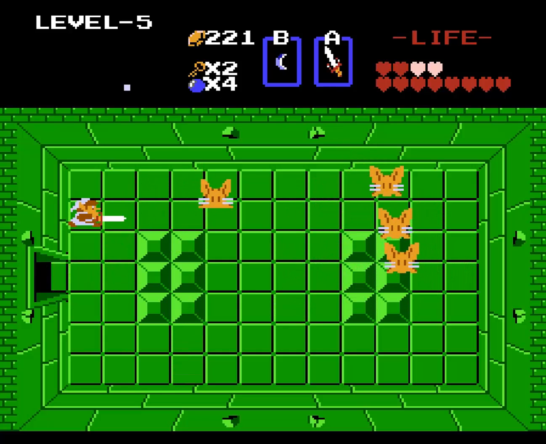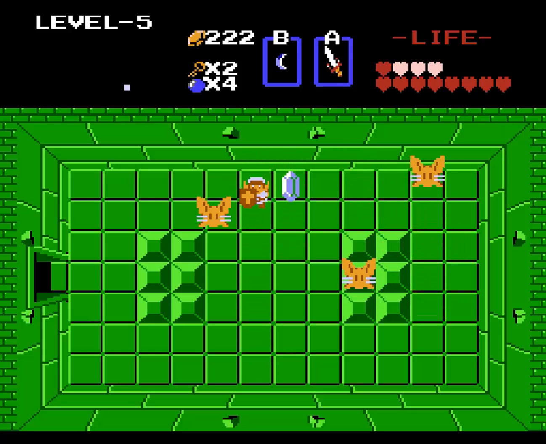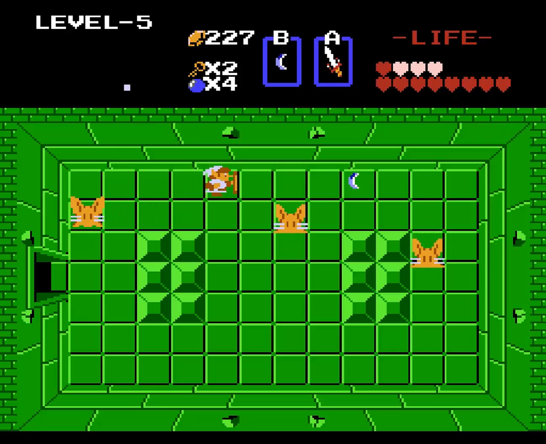There's a new enemy in this room here. These are the Pole Voice. And they jump around the room annoyingly. And they also are immune to pretty much every weapon, but your sword and the bow. So don't try using bombs or anything like that. You can just use your sword to kill them. And you can also use the bow and arrow as well. So in this room they give you a key. So we're going to go ahead and grab that key.